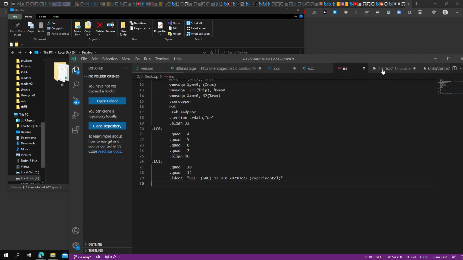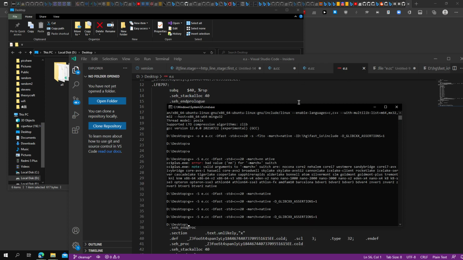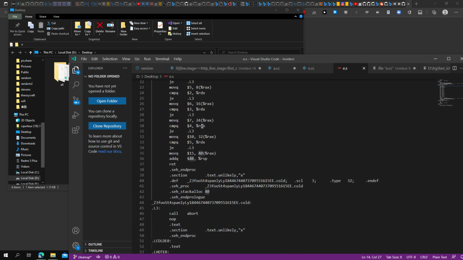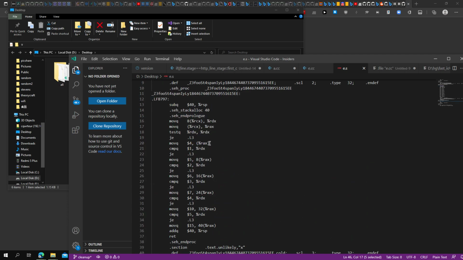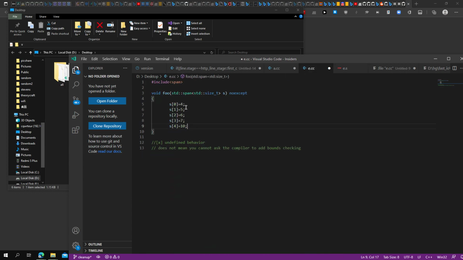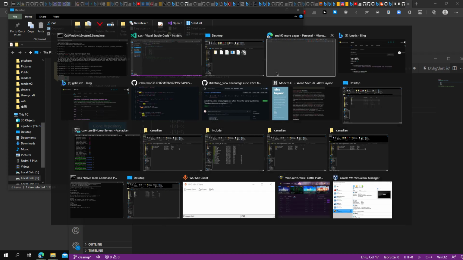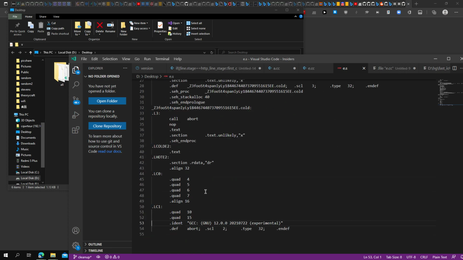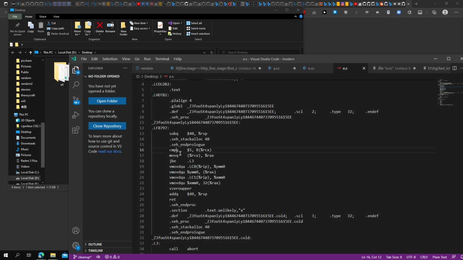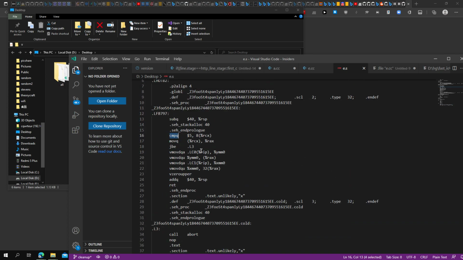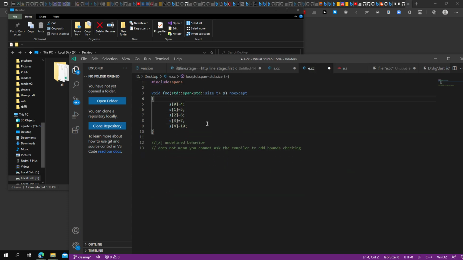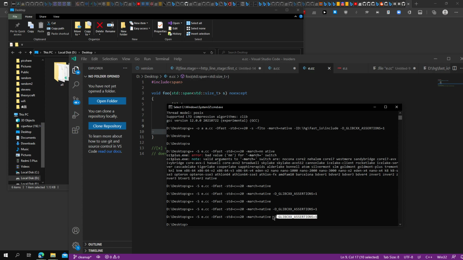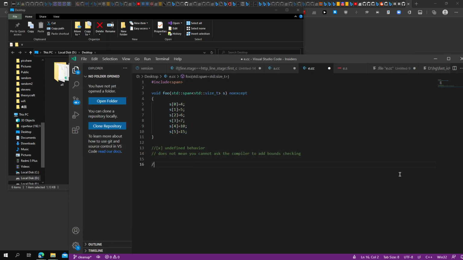So yes, we can add bound checking to the code here, right? You can see we have the bound checking, and we have the abort here. If we want to make the code better, what we can do is just switch back to that, right? We do have the bound checking. We can see the compiler emits the CMP instruction and a call to abort. And in fact, this is a very good tool, right? If you want safety, you can just use that, right? If you don't want that safety, then you don't want safety, okay?